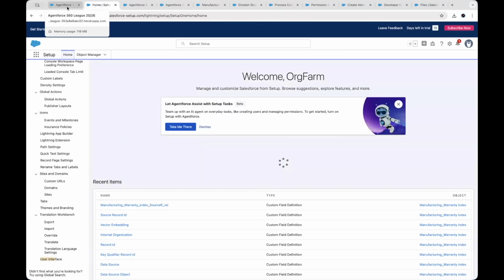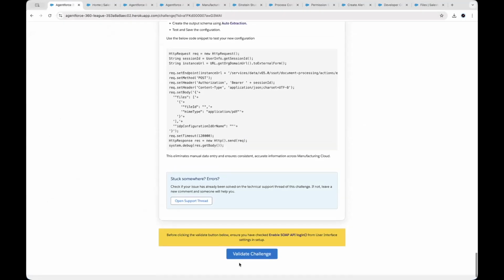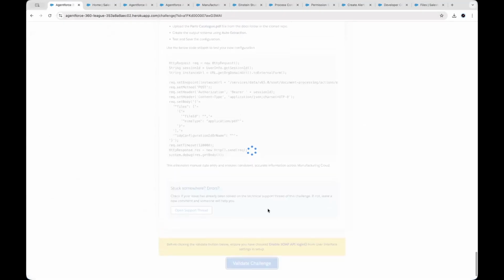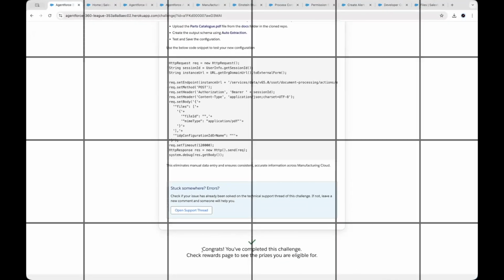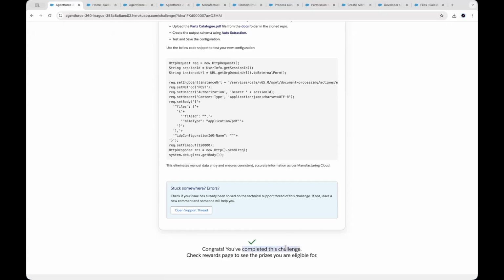And let's validate the challenge. So here we can see we have completed the challenge successfully in a single go, and by this we have completed all 6 challenges of the Agentforce 360 League 2026. Thank you.